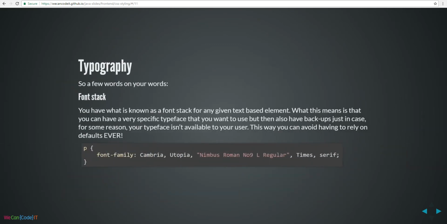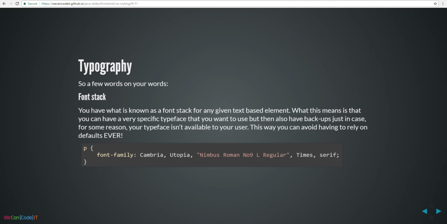So the next thing that we're going to talk about inside of CSS is typography. So typography is something that you're going to want to control frequently. This is something that's going to change based on your user interface, any sorts of themes that you're developing for your application. You're usually going to want to have some sort of more specific typography so that your user gets the experience that you expect them to get.